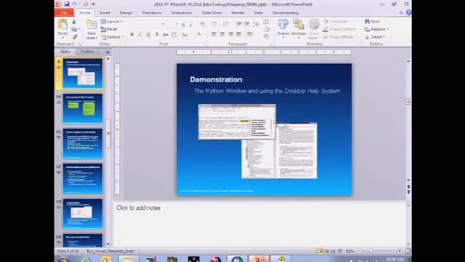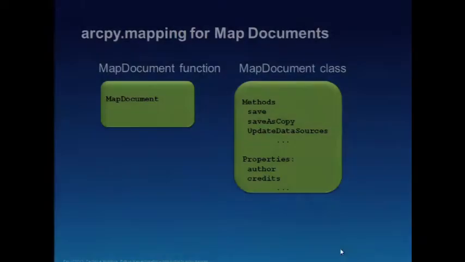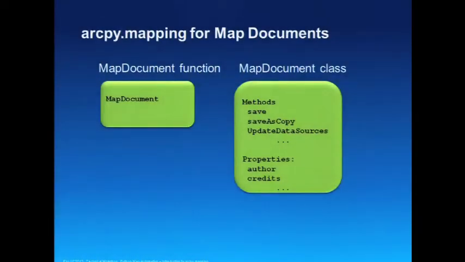Okay. Let's go back to the slides, and we're going to just slowly go through this. And we'll learn about individual objects one at a time, or a couple at a time. So the map document object, the most important object. You have to understand this, because this is typically your entry point into ArcPy mapping. The other entry point would be layer files. I want to connect to a layer file because I want to fix data sources, or I want to update symbology, or do something like that.